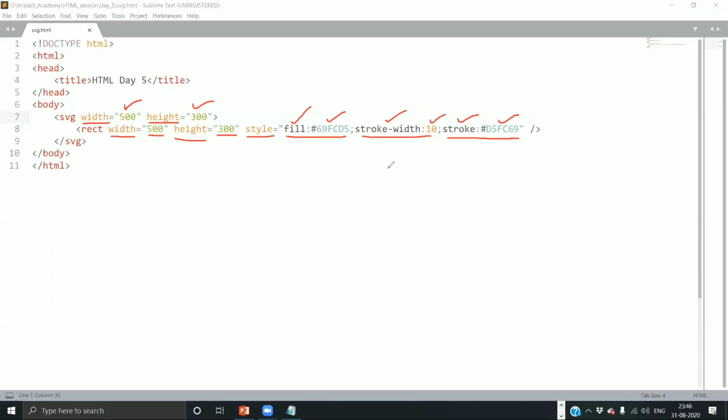Here I set the value of this property to 10, and there is another property, stroke. This stroke defines the border color of the rectangle. Here I use another hexadecimal color code as the property value of stroke. I think you guys understood it. Now I'm going to run this code.